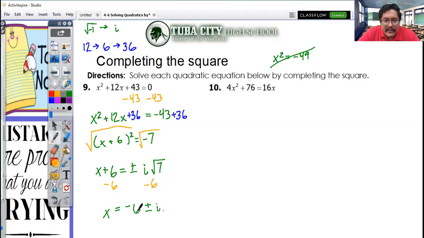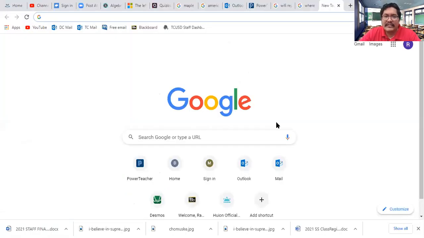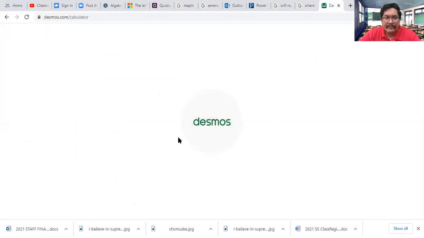And sometimes we need to put it back together. Or, if you remember what I was telling you earlier, if we were to change a few things, if we were to maybe raise a value or two, we could make an imaginary solution into a real solution. In fact, you know what? I'm gonna get over to the internet and show you something. I'm gonna show you how you can change something from an imaginary number into a non-imaginary number.